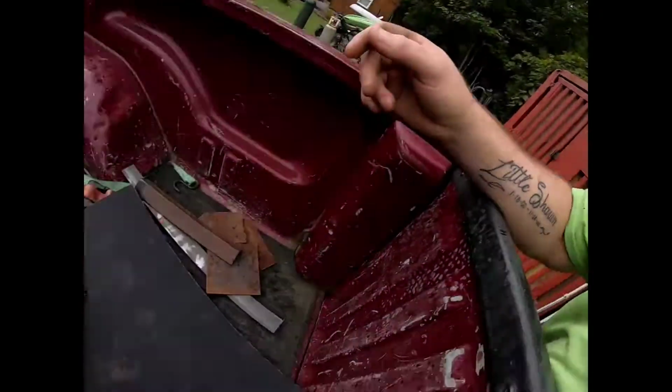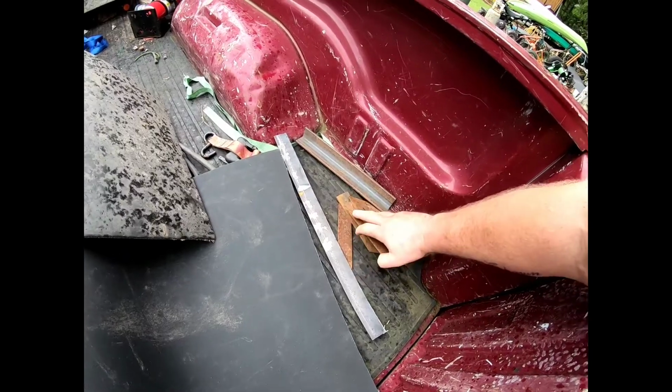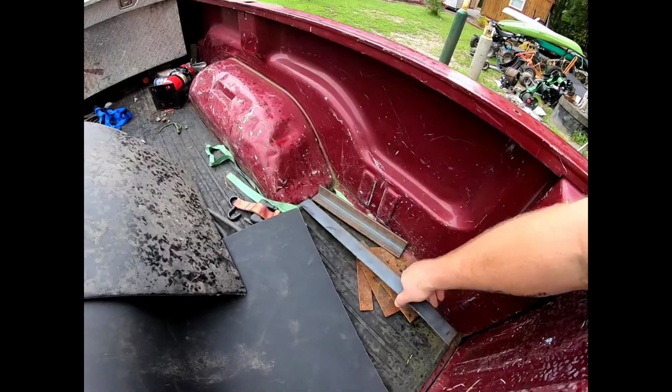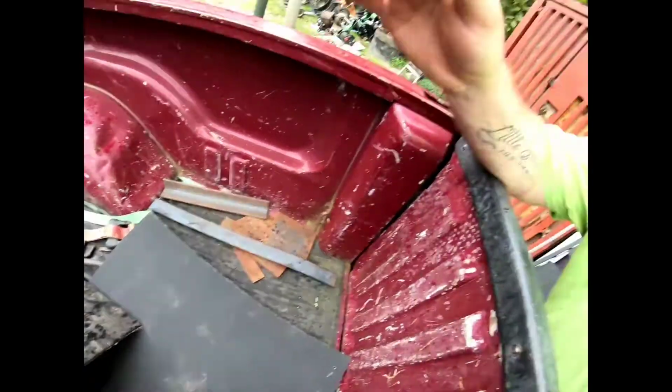When you're doing little repairs like this, you got to have little pieces of metal because you never know what you're going to need. I've seen pictures of the frame, but you never know what you're going to need. So I always carry little pieces, like a little piece of angle, a bunch of little pieces of flat bar, plate. I think that's left over from when I built my bed, but I don't throw any of this stuff away because it can be used. I do a lot of crack repairs, stuff like that, and you can use all that. You can grind a crack out, weld a crack. Sometimes the customer isn't satisfied with that, so you can plate it on top, or sometimes you just want to for a little extra security.